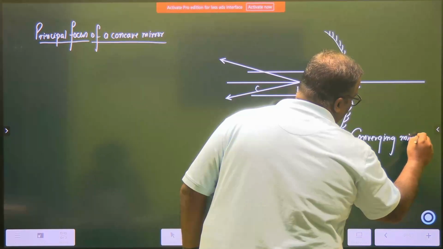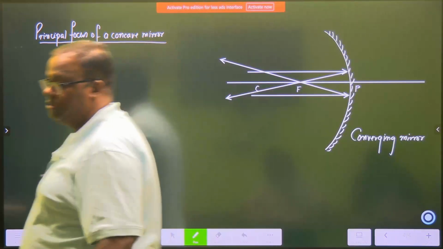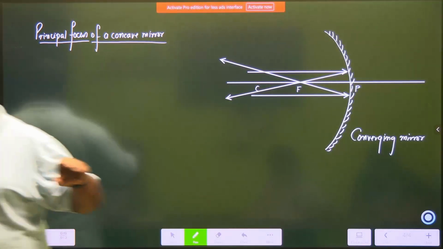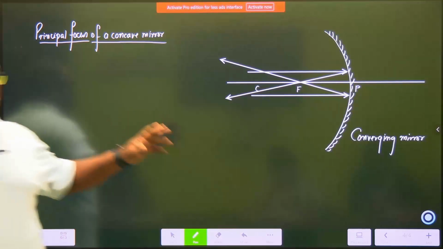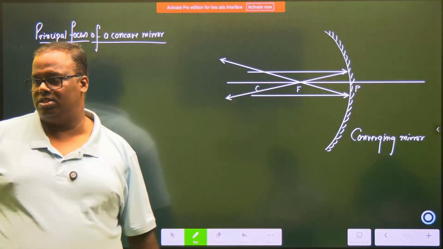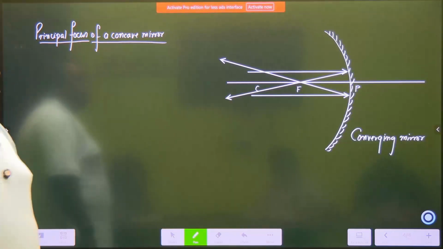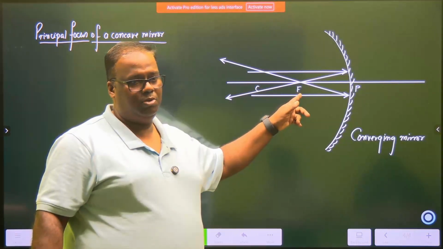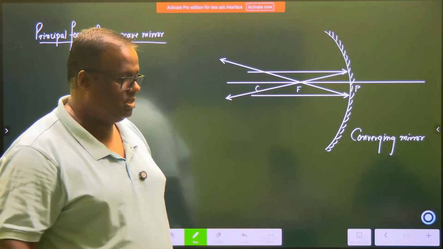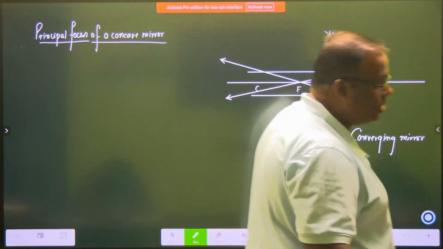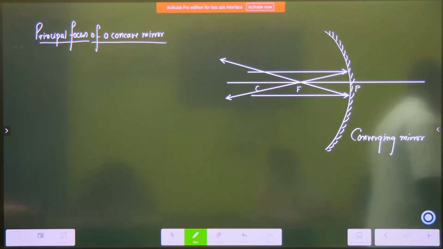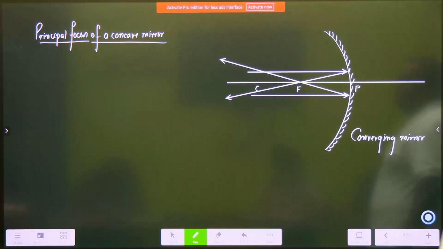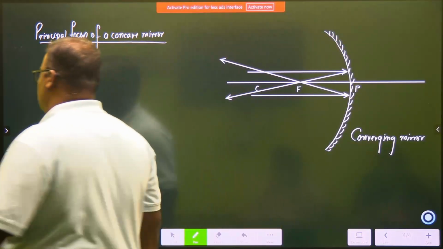This is the first difference between plane mirrors and spherical mirrors. Spherical mirrors have the capacity to converge rays, or they can also diverge rays, whereas in the case of straight mirrors, you don't see that convergence or divergence. So what is the principal focus? The principal focus of a concave mirror is a point on the principal axis at which para-axial rays parallel to the principal axis converge upon after getting reflected from the concave mirror. Is that understood? Okay. A few things which you should know now as senior students.